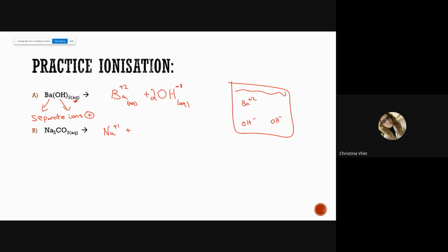The amount of sodium. Yeah, because remember, you can cross the amounts to become the charges. So if I've got 2 sodiums, that means the charge of carbonate must be 2 minus. So CO3 2-. Is it balanced? No. And last thing, what do I have to do? AQ. This is basically saying when sodium carbonate is placed in water, it's going to break apart. It's going to be soluble.